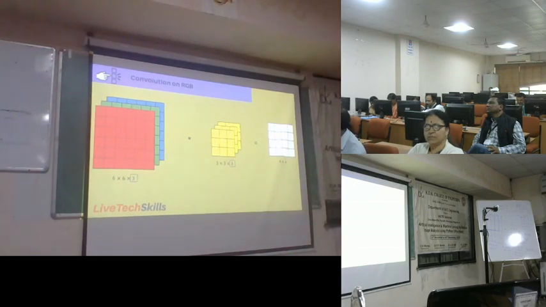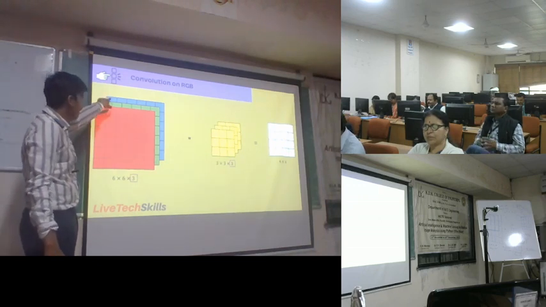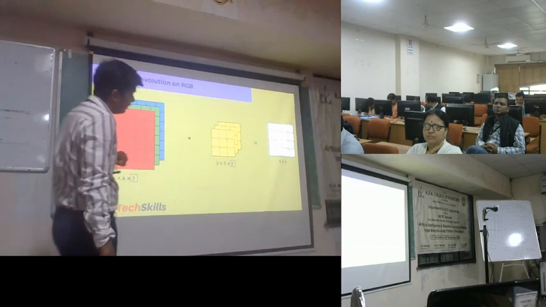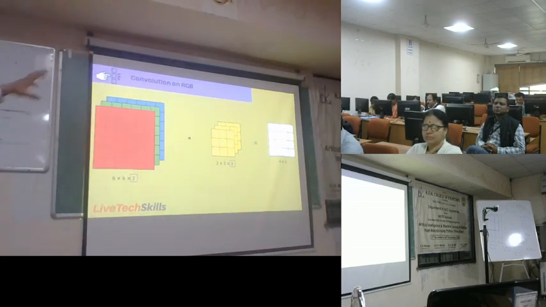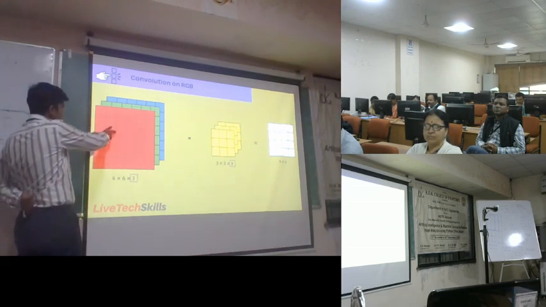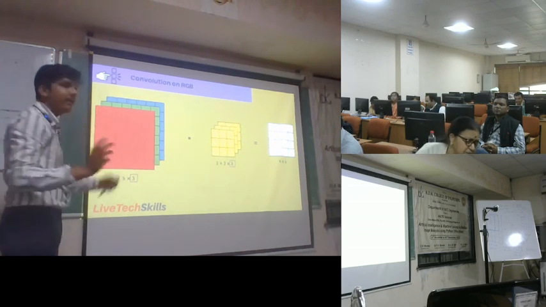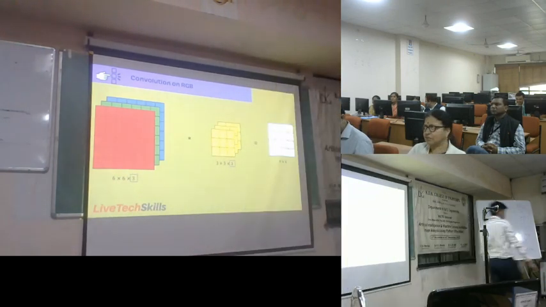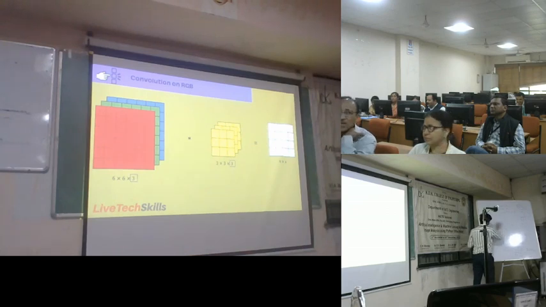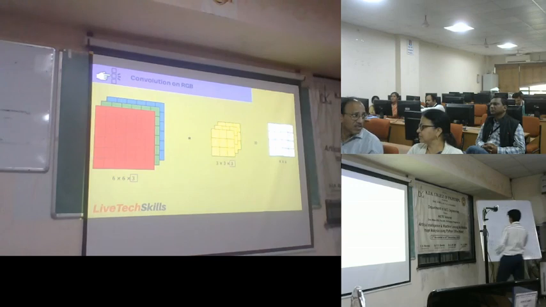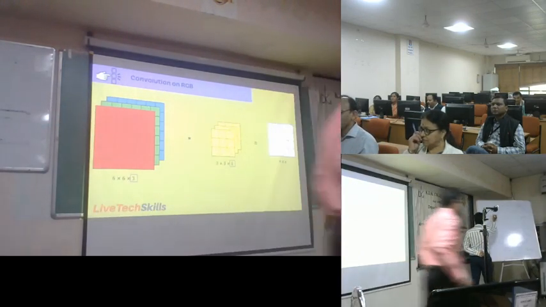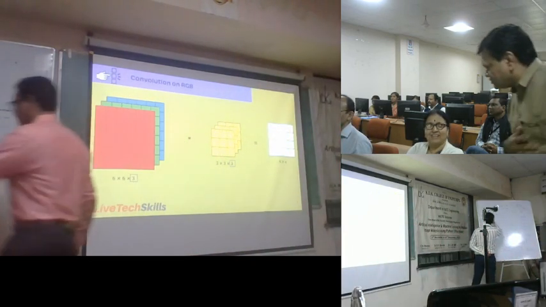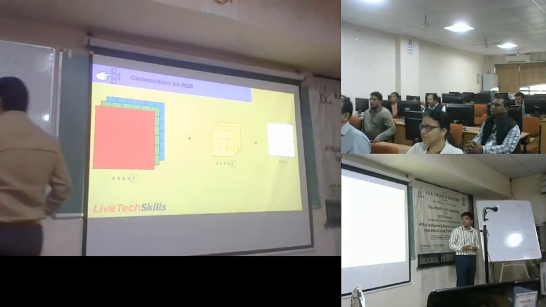With RGB, there are three channels. RGB stands for red, green and blue. First we have the red channel, then the green, and by convolving each with the 3 by 3 matrix, we get a 4 by 4 matrix. How is it calculated? First it calculates the red matrix, then the green matrix, then the blue matrix, and by combining them we get this value. For example, 1 into 1 plus 2 into 1 plus minus 1 into 1, and continuously adding these values we get this value, within each channel.